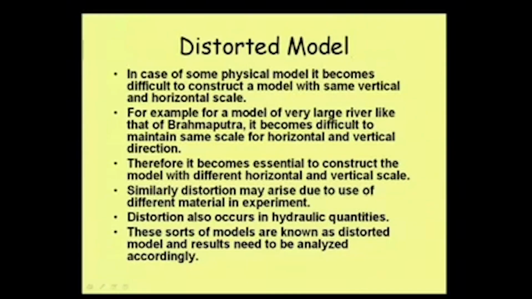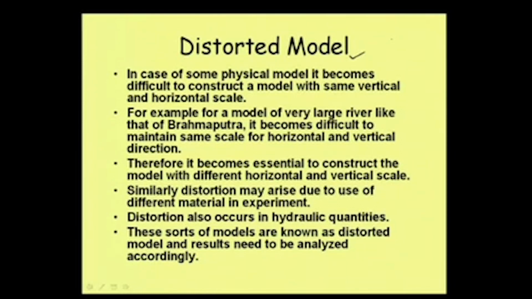If we put the same scale 1:100, suppose the depth is 10 meter, then if we apply a scale of 1:100 in the model, we will be left with a depth of what? Not 1 centimeter, 10 centimeter depth we will be getting. Now that creates a problem. So we get this distorted model. Many a time it becomes necessary to have a distorted model.